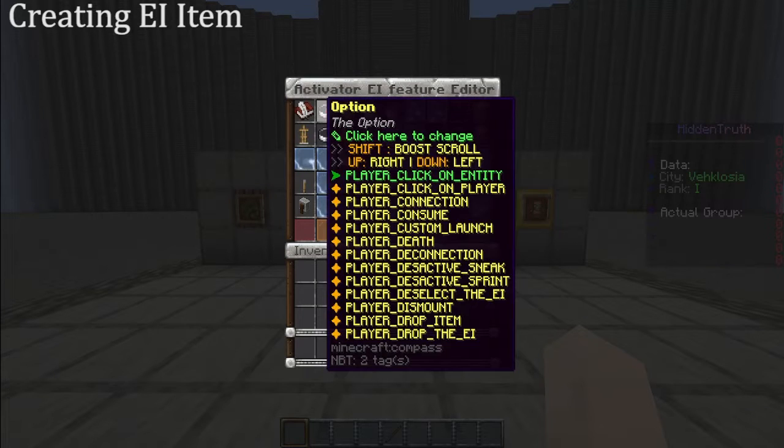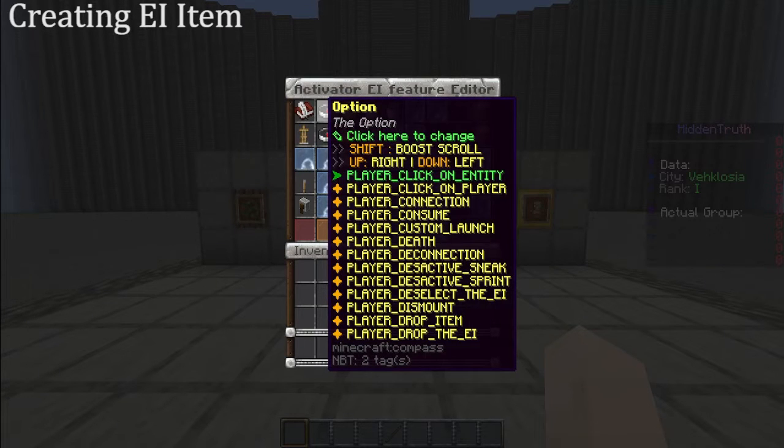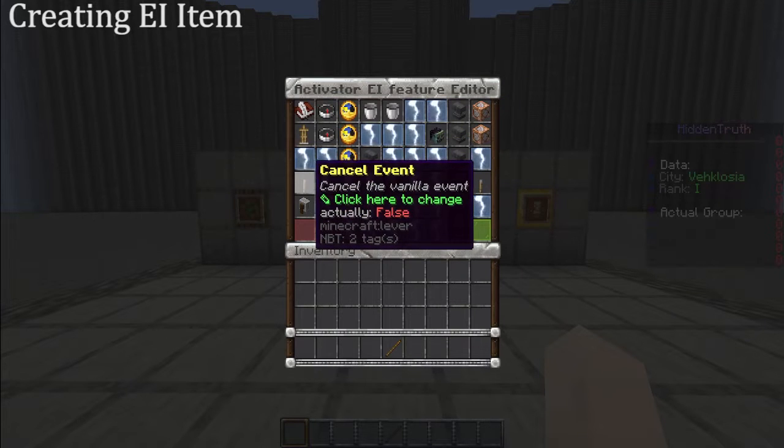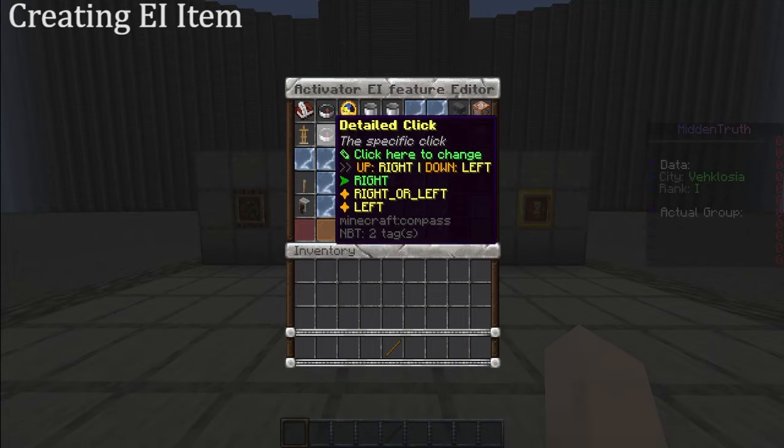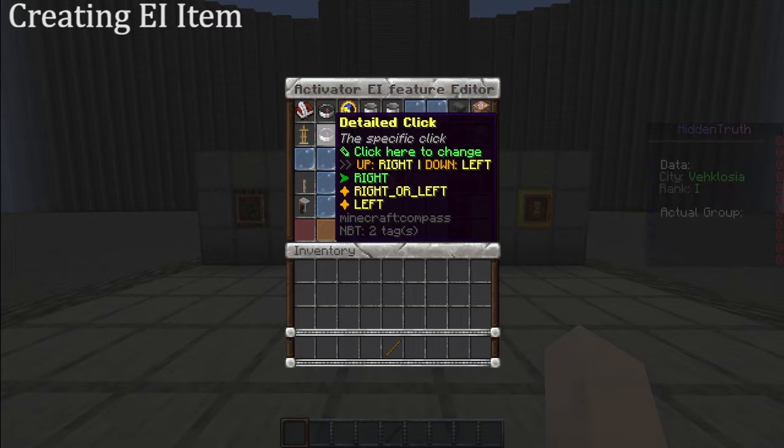Okay? Why do we need to use this activator? Because this activator is related to an entity itself, so we can use entity placeholders. That is what we want. Let's cancel the event, so when right clicking, it will not make the item rotate in the item frame.